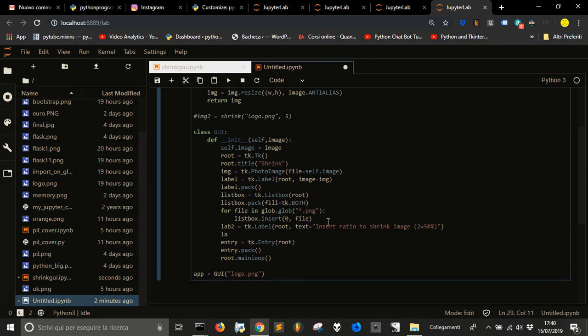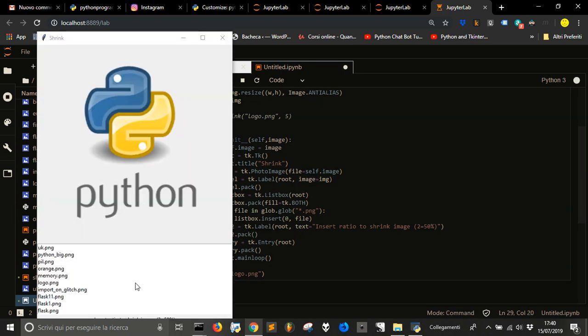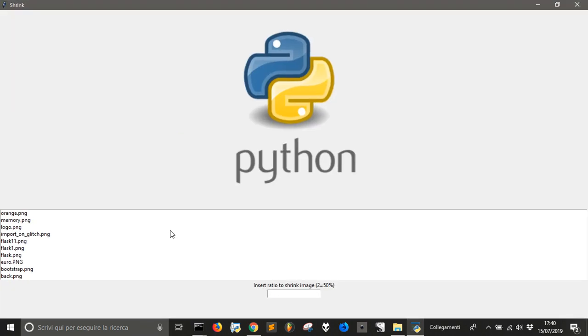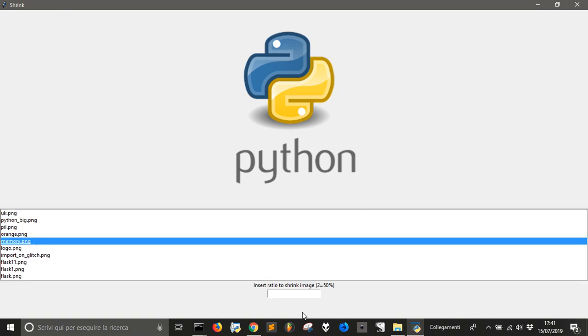Okay, and lab2.pack. Let's see it. Here it is. Insert ratio to shrink image, 2 equal to 50%. So we must choose this, insert a ratio, and then click a button down here.